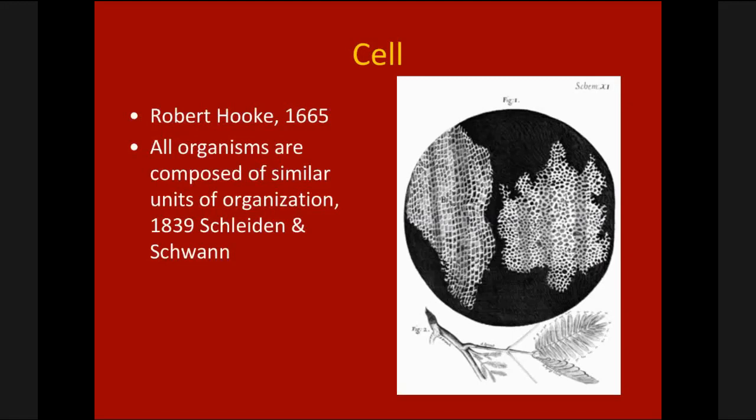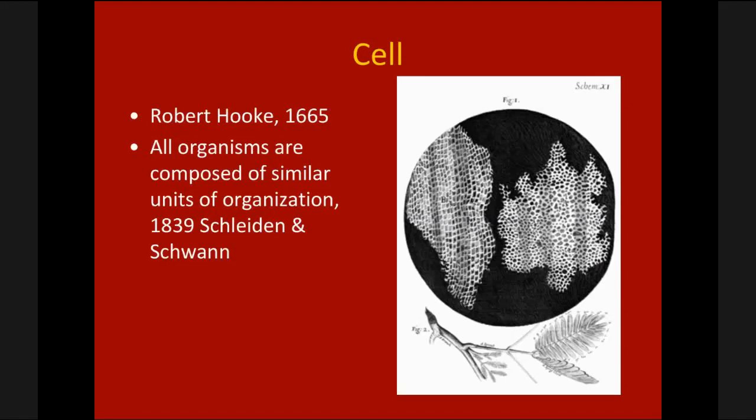The first microscopes were just these magnifying spheres. And of course, as a good scientist, he started to look at all kinds of different things under his scope, bodily fluids, objects that he was collecting from nature. One of the things that he put under the magnifier was a little sliver of cork, like you would have in a wine bottle. Cork, remember, comes from a tree. It's the bark of the cork oak, so it's a little core of that bark.